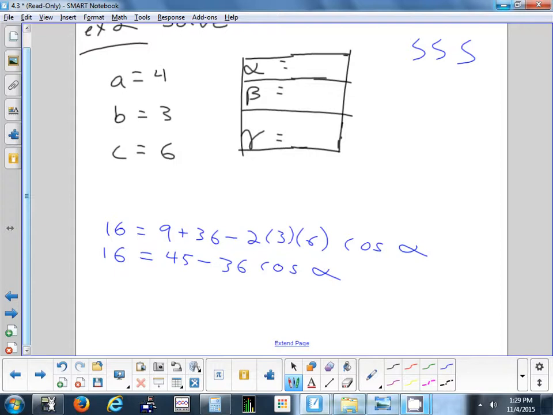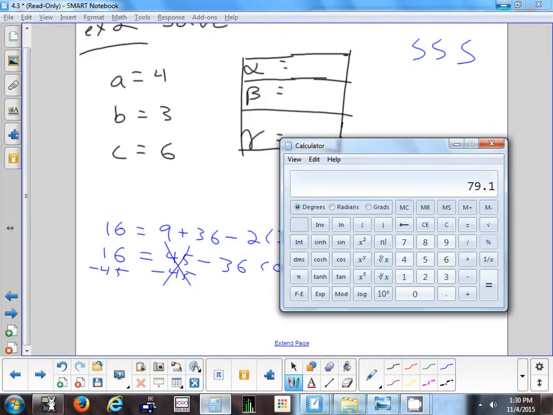Okay, Brandon, my next step here. You're going to want to subtract 45 from each side. Good. Do not do 45 minus 36. A lot of people will do something like that on the test. They'll come up to me and they'll say, I'm getting no solution. And I know why, because they're just not subtracting correctly. Bring 45 to the other side. Okay, negative 29.